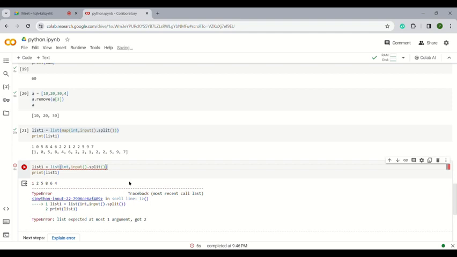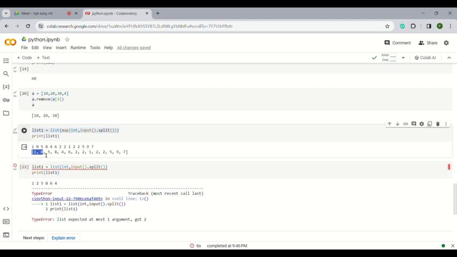Here we are creating a list, separated by commas. That means in the list this is index 0, this is index 1, this is index 2, this is index 3, this is index 4, and this is index 5. So we are mapping the elements.